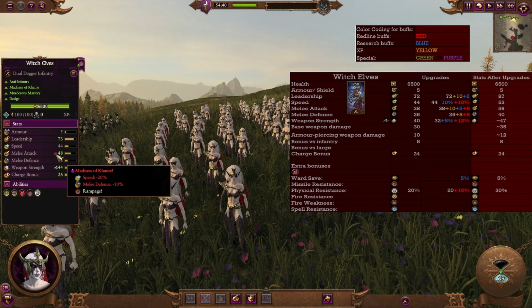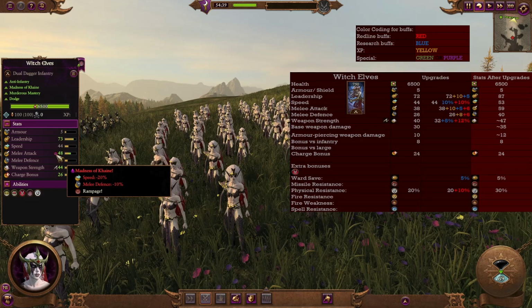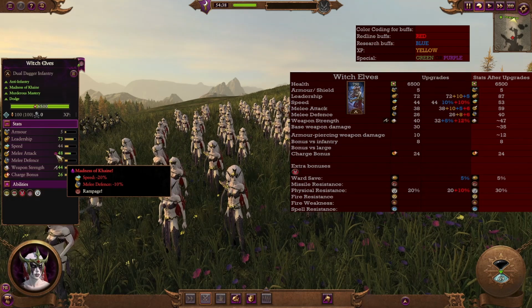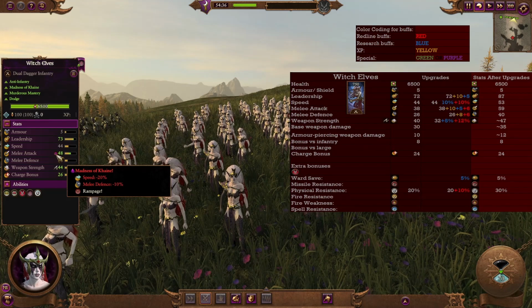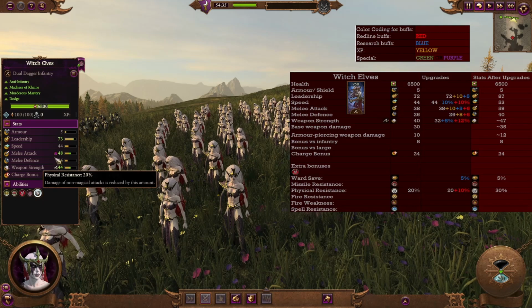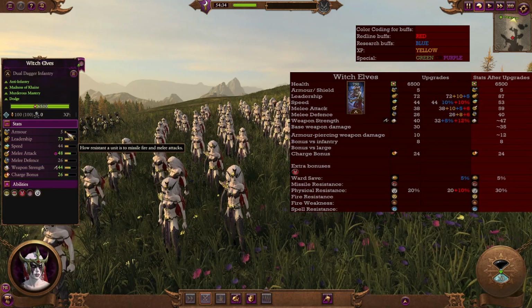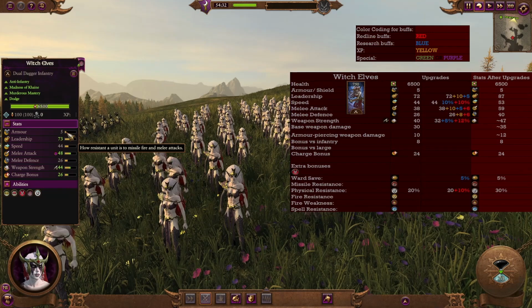Say you can even send the Witch Elves with this ability against anyone that they shouldn't be fighting, because then you can compensate that and send someone in to finish off the job as soon as that unit is rampaging. So they have physical resistance, which is good because they have almost nearly no armor, no shield, so they are very vulnerable against enemy missiles.